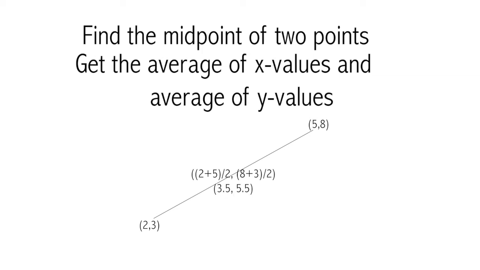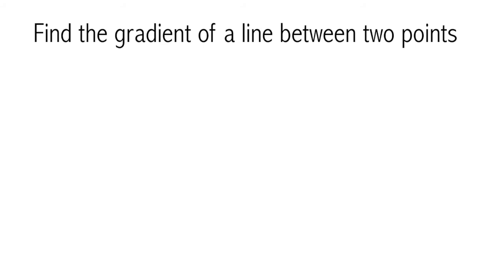Now I chose to state it this way because I think it might tie into some of the older concepts we've put in these videos, and it might be an easier way to think of it. If it is not, the actual formula is x1 plus x2 by 2 is the new x coordinate, and y1 plus y2 by 2 is the new y coordinate. Just using the word average puts it in words rather than numbers and letters. Even the words are made out of letters, so I guess that's dodgy. But the x coordinate is just the average of the old x values, and the y coordinate is the average of the old y values, right?